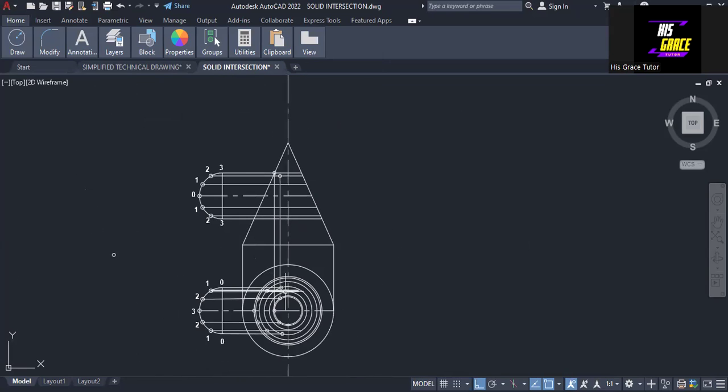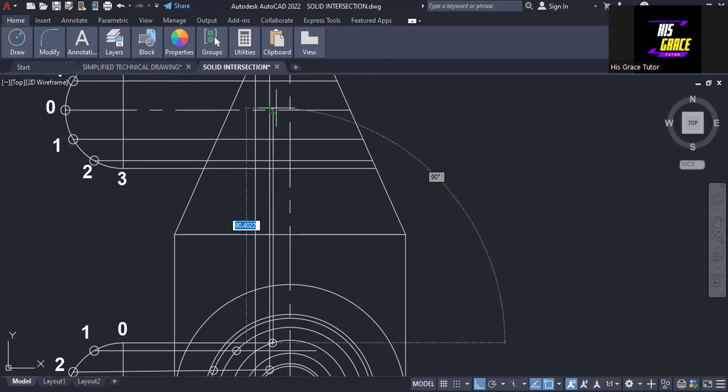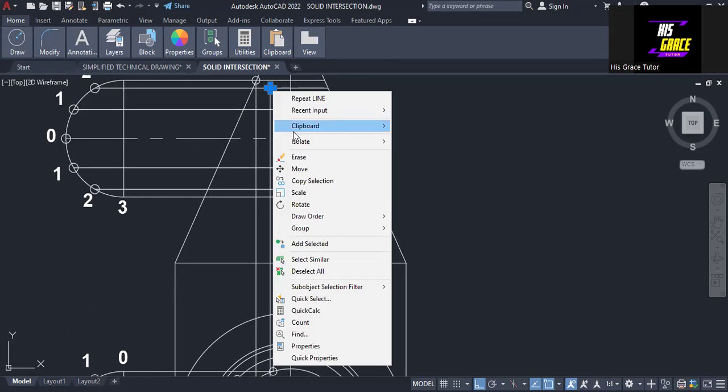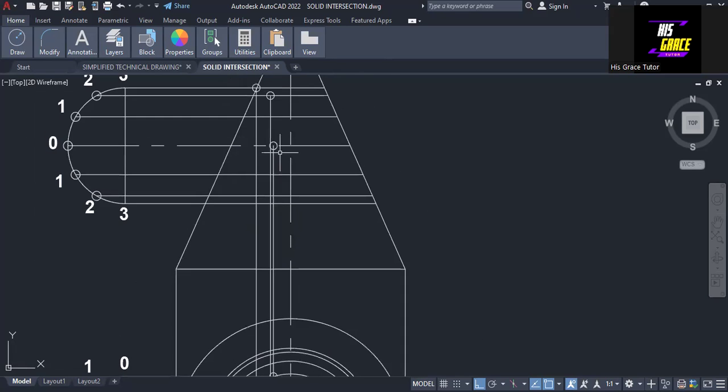Now, for 1, we don't have a point. This is the line. We didn't draw any circle for this because, okay, we drew a circle, but they didn't intersect. So let's take note of that. Now let's go for 0. So we are going to draw a vertical line from this point 0 here. So where will vertical line 0 intersect horizontal line 0? It intersects at this point. So let's indicate that by copying this circle and pasting it at this point here. All right, so we have that point.